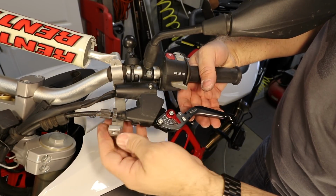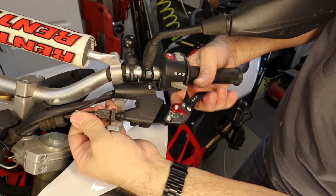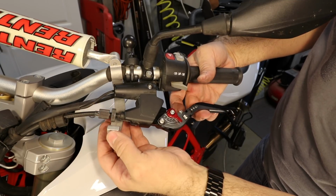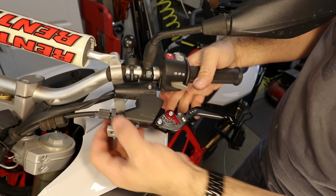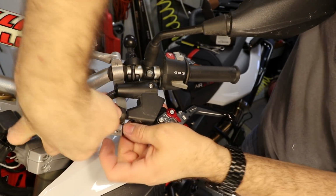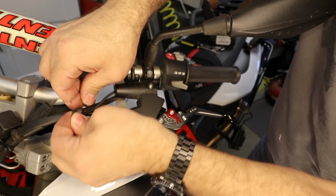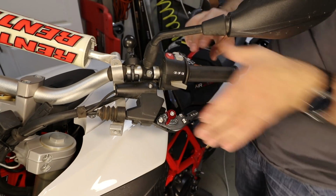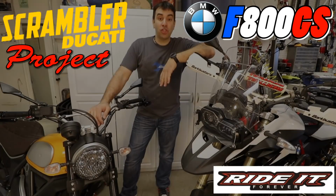Remember, you don't want to get this super tight like this. You want to actually have just a little bit of slack. The little bit of slack guarantees that the clutch is fully engaged when you release it. This thing back in place. And then we put the little strap back on. Here we go, and now I can adjust it to be as far as I like. So the levers are in place.